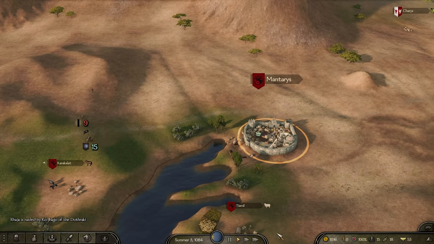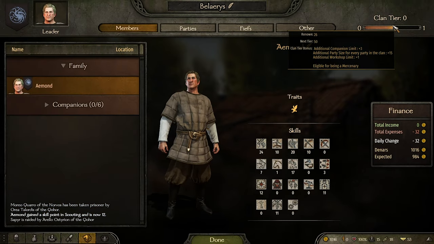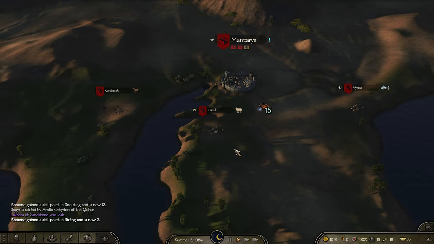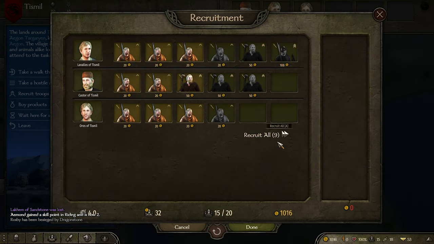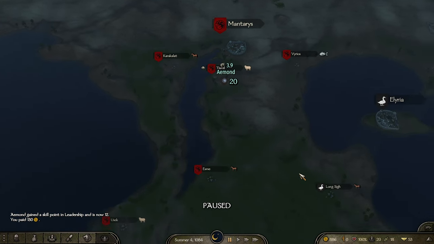Alright, let's see if there's a tournament. No, there's no tournament. Oh, that's unfortunate. Well, we're already halfway there with the renown, so that's not bad at all. We recruit some more. We can recruit 5 more. How much is that going to cost me? 130. All right. We've got a squad of 20 now.